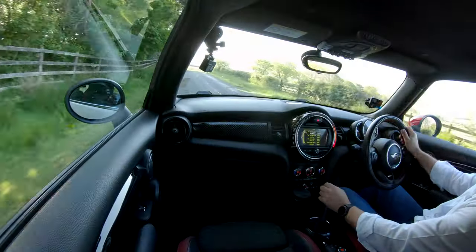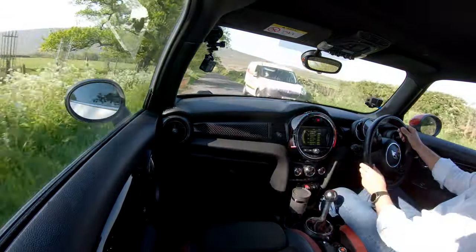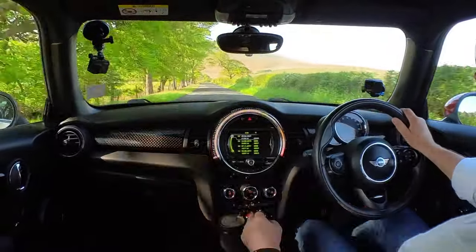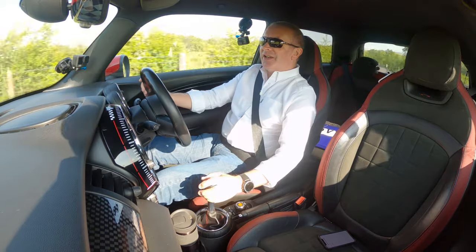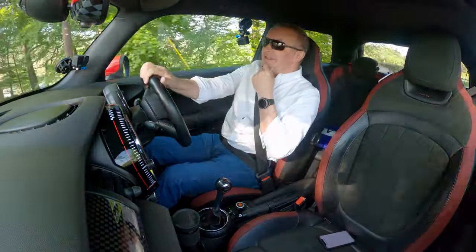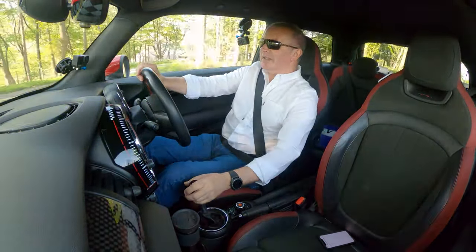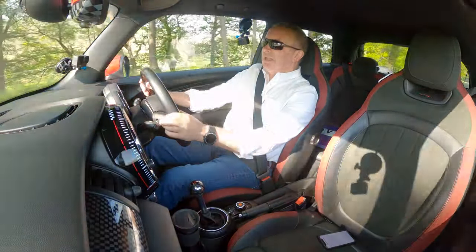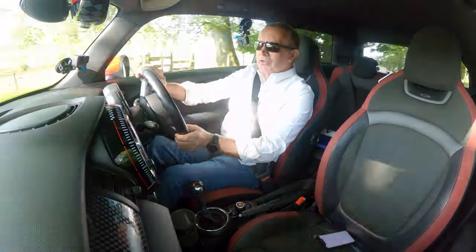Got air conditioning here as well, and it's working. It's pretty warm already, but nice and cool in the car. Let's just drop a couple of gears. It's got the old machine gun fire after you accelerate. I'm going to have to do that again. In fact, I'm going to have to try and get that. Where can I put a microphone? I'll try and rig a microphone up, but I'm not sure how, because I've not got all my recording gear with me today.